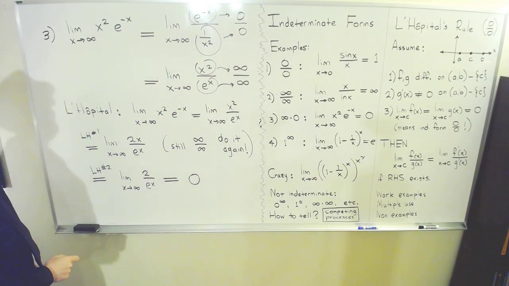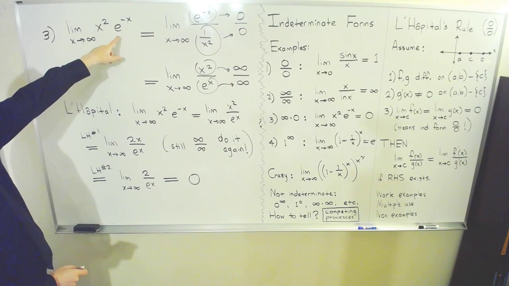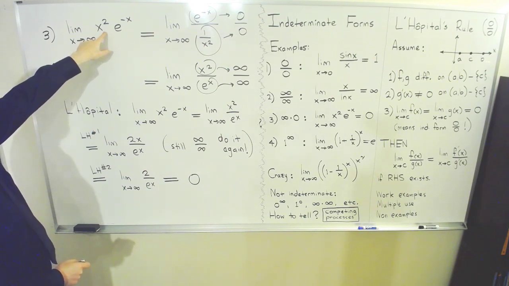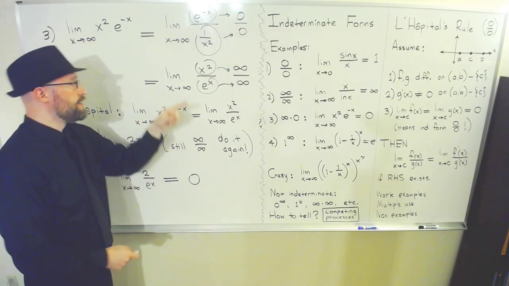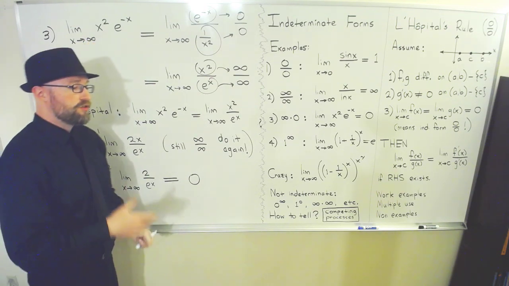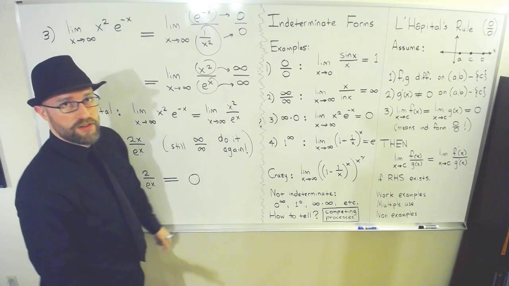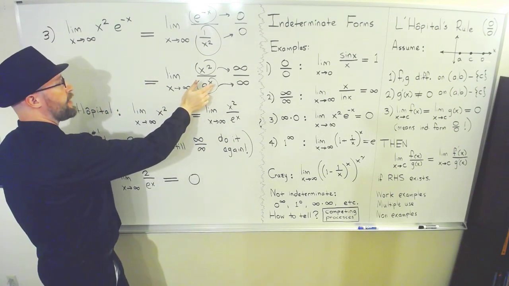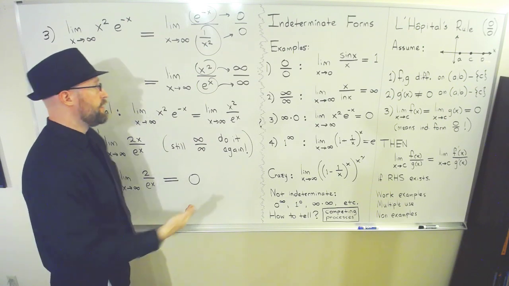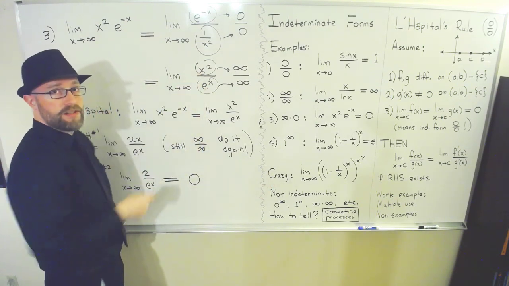And that's kind of what you expect, because the polynomial here, and we'll see much more of this kind of reasoning, the polynomial here, the x squared, doesn't grow nearly as fast as what the exponential does. The exponential grows much faster. And so when I have the exponential in the denominator, that means that the denominator gets big much faster than what the numerator does.